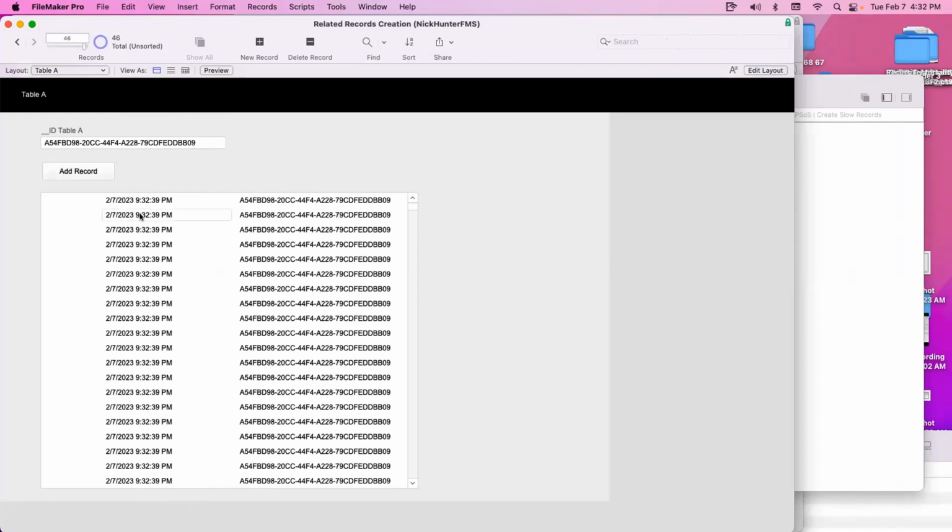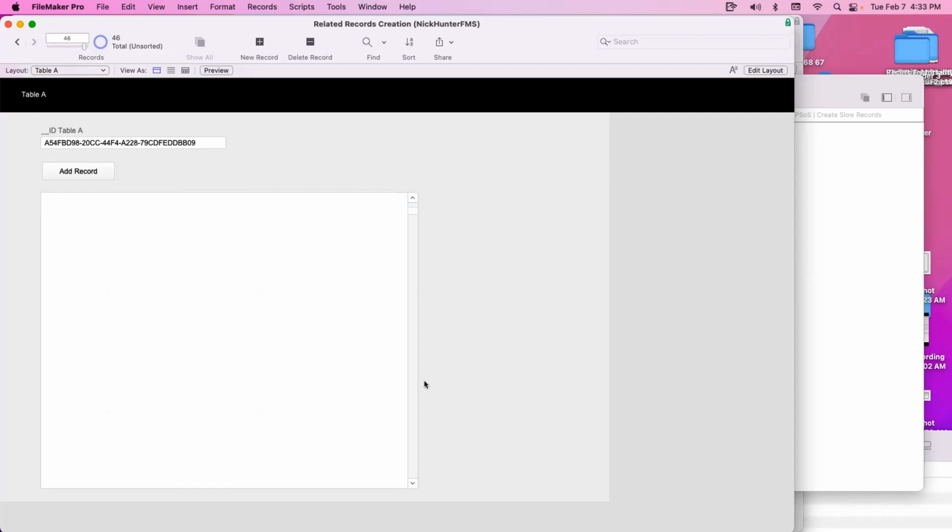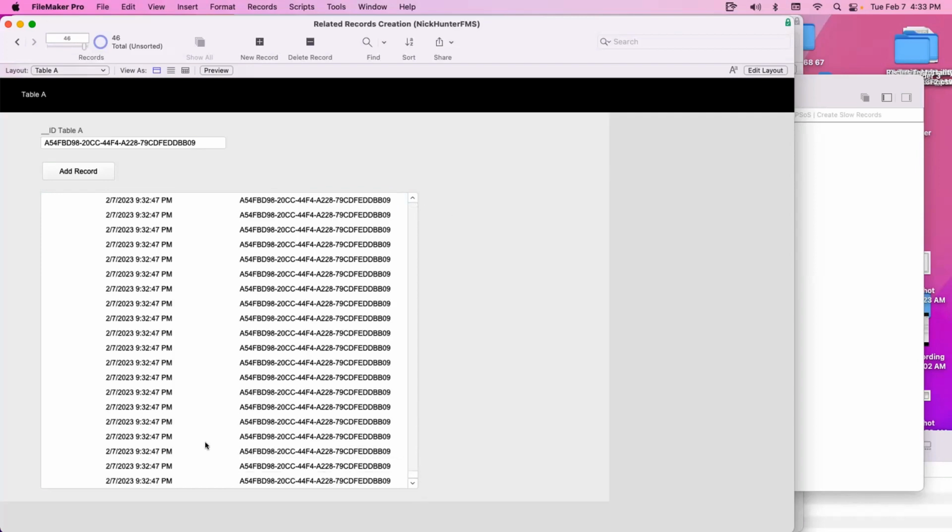So you see, now you know why, for the field I'm using to trigger an auto-entry calculation, I'm putting a timestamp. It started at 9:32 and 39 seconds, and it stopped at 9:32 and 47 seconds.